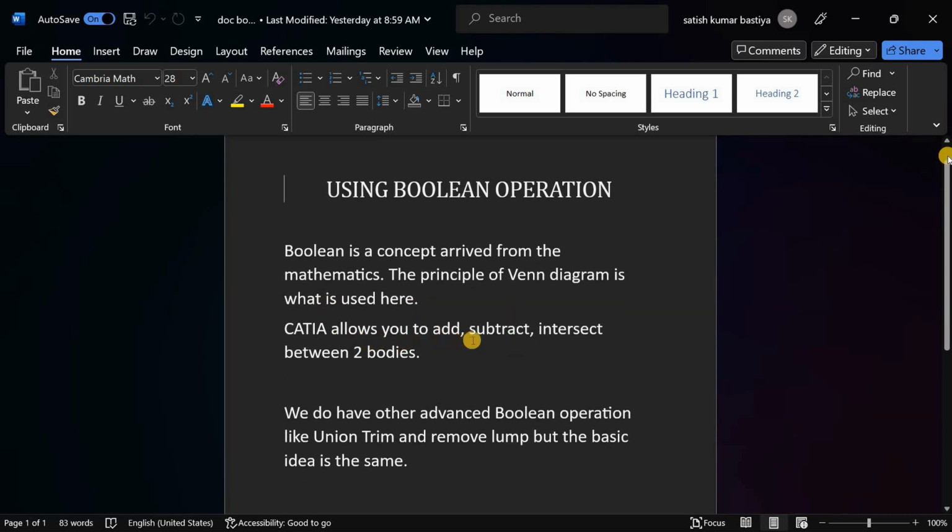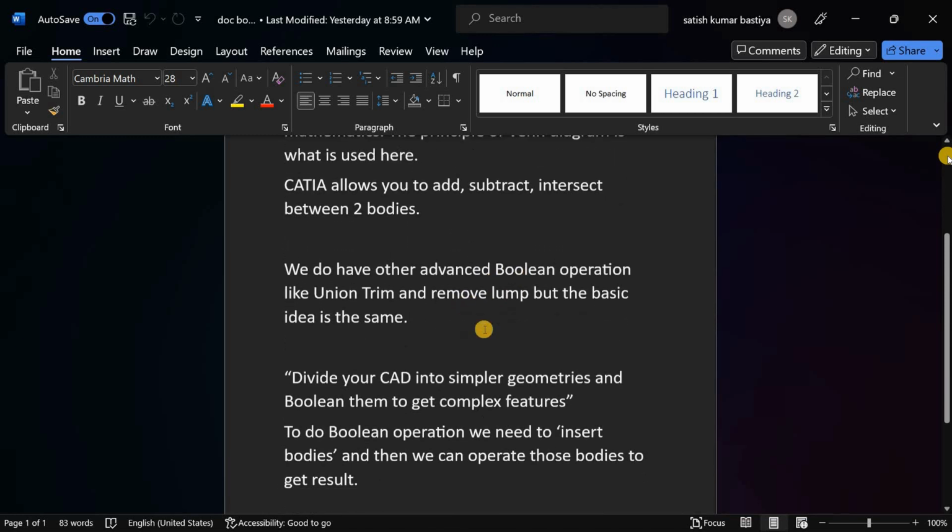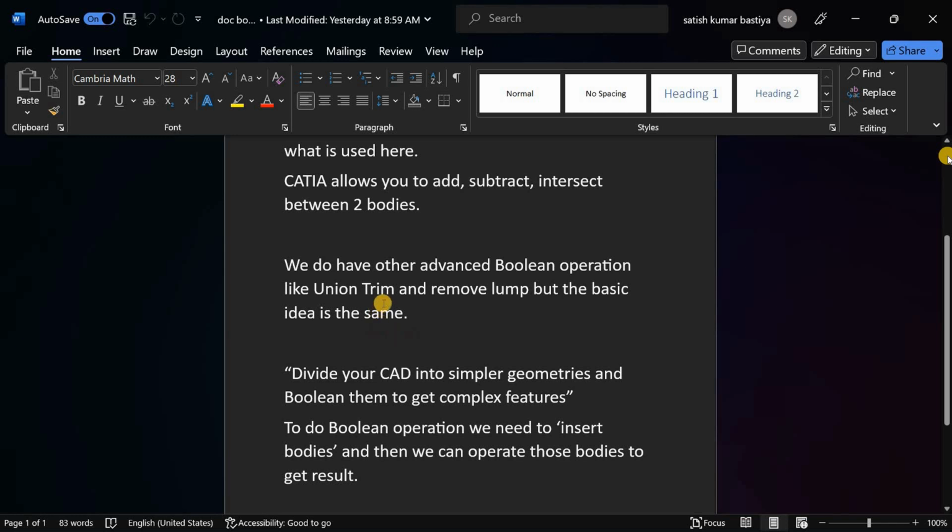CATIA allows you to add, subtract, intersect between two bodies. In the earlier video guys, hope you have heard about add, subtract, intersect between two bodies. And also CATIA has other advanced Boolean operations like union trim and remove lump, but the basic idea is the same guys.